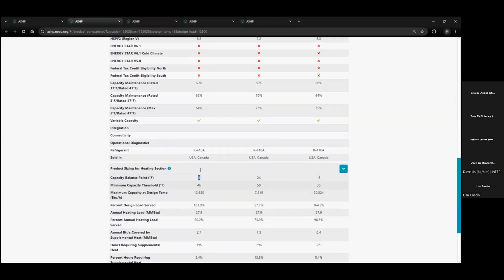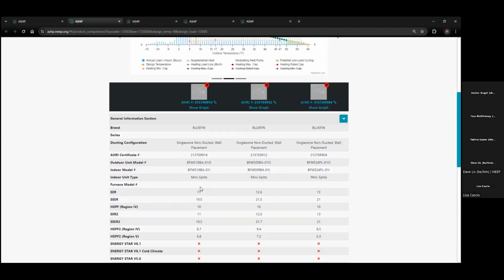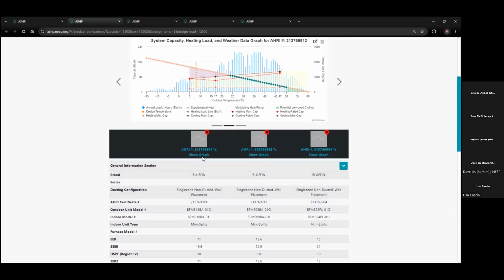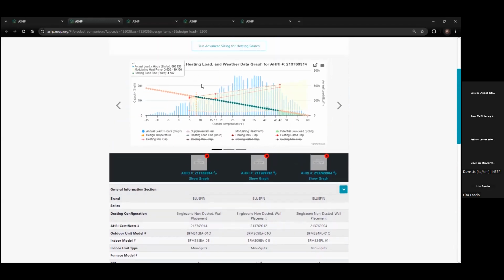Let's look at the one that's 8 degrees. I want to pull that one up on the graph. I'm not sure which one it is, and I don't want to cycle through the graph. So you have "show graph" up here. You can simply click show graph and it'll pop over to the one right here.